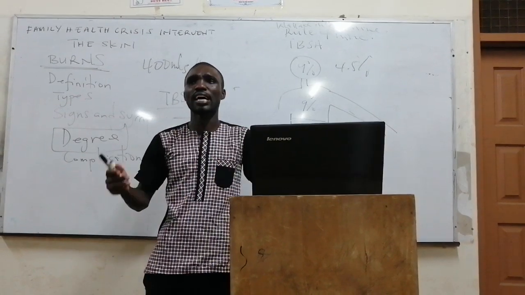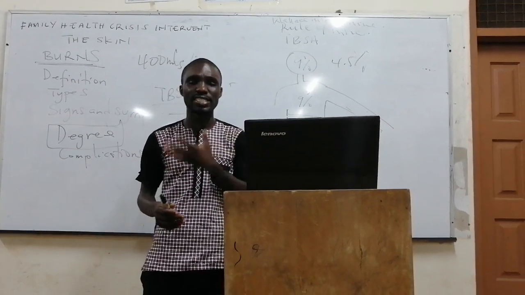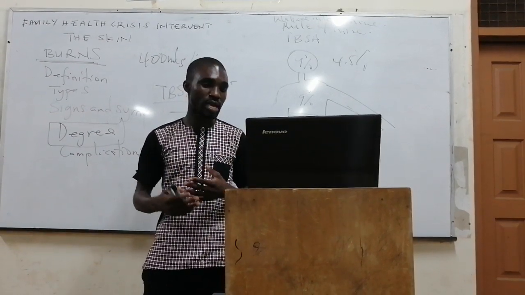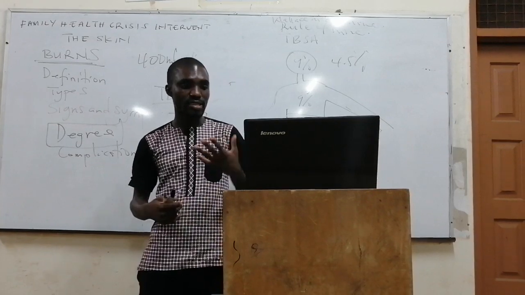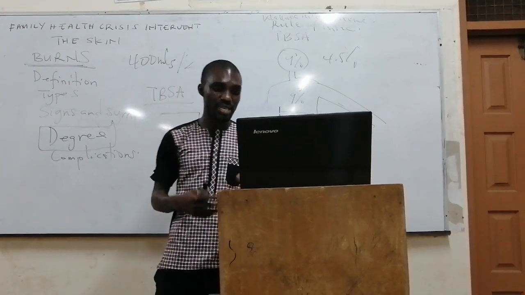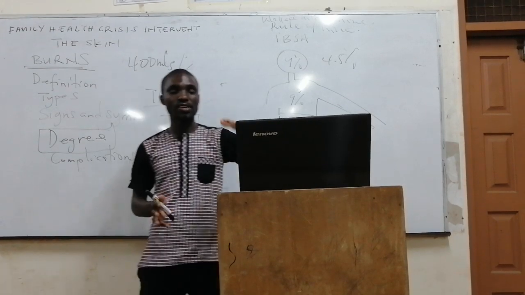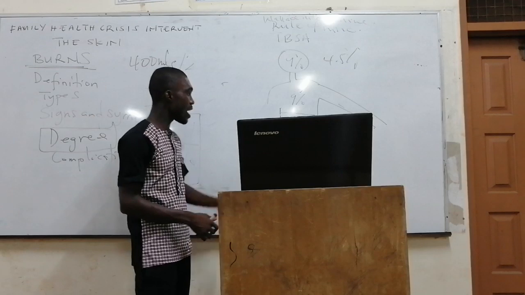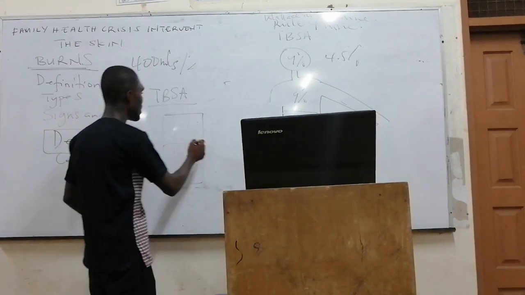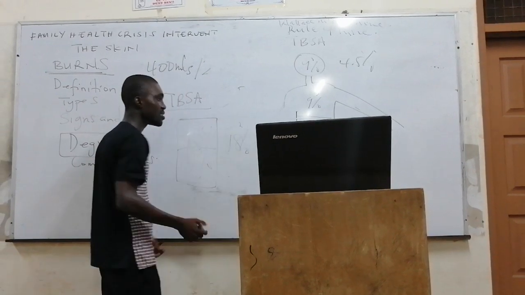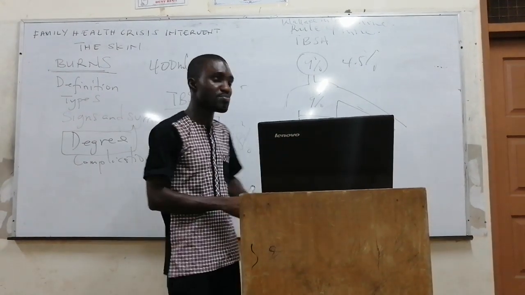Sometimes somebody will come with only the chest involved in the burns. So it means that you can do your calculations and then subtract and give 9%, and then the abdomen being 9%. So the anterior trunk is 18%. And then behind, the trunk is also 18%. So the patient will have 18% behind.